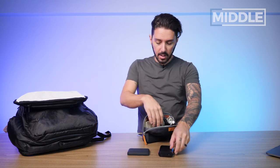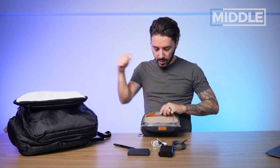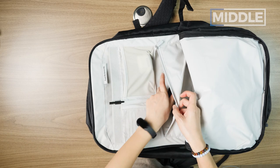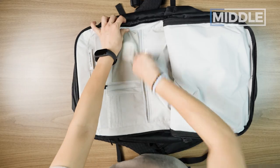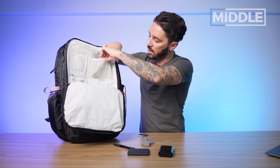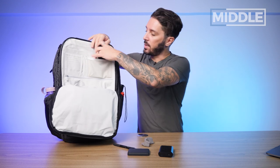All these little things that you would have put in here can all go in here. So I'm gonna throw my wires in here. I got just a backup pair of headphones, charging cable, right? Because wires can be like anarchists. They're all over the place. Keep them in their place. This mesh pocket, I think, is a good location for something more fragile. You can maybe put your glasses in there if you're feeling a little risky. I probably wouldn't do that, though. And I'm gonna put my magic mouse in there, right?